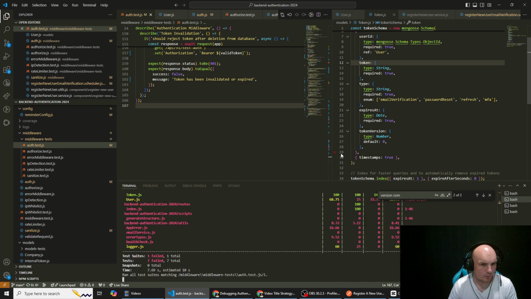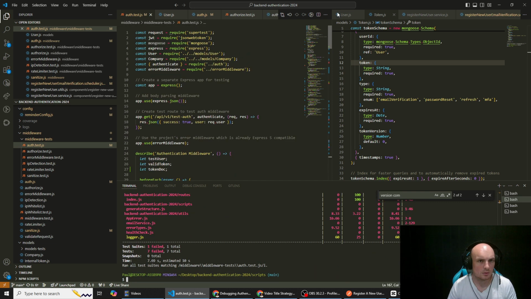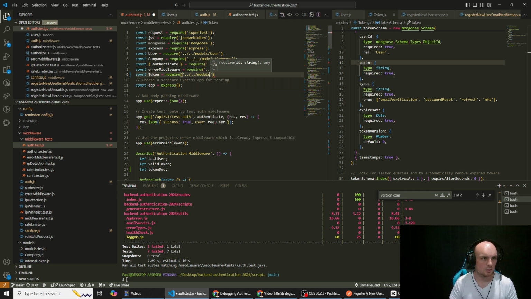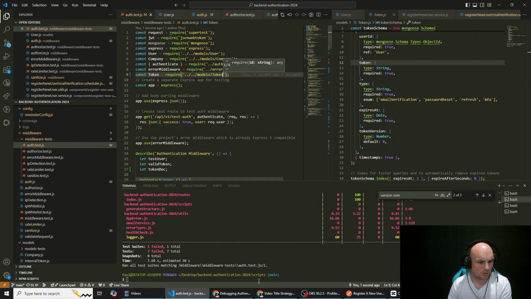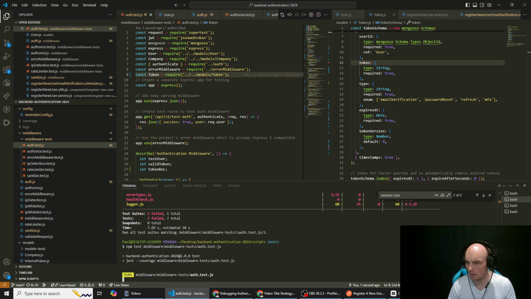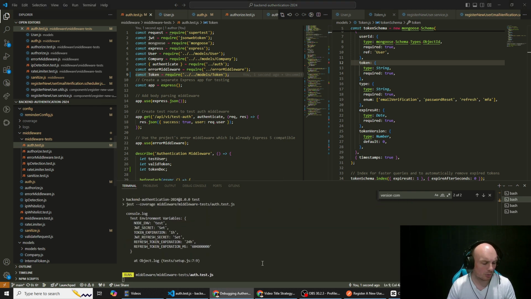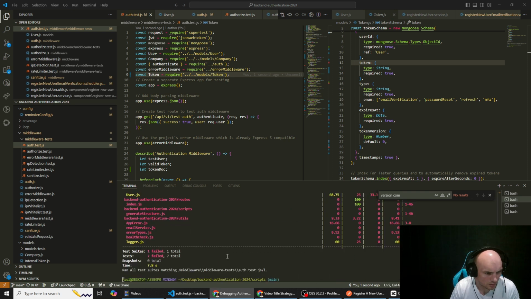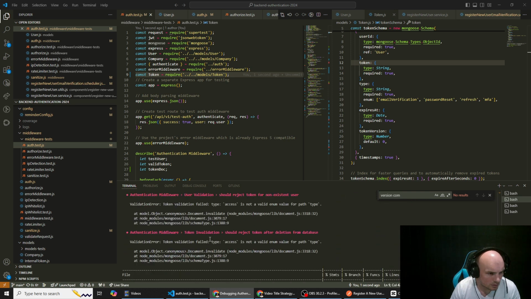We don't have token model. Const token equals require token. Let's run again. There's only 7 tests, so I'm gonna check what tests might be missing. Okay, what's happening now?